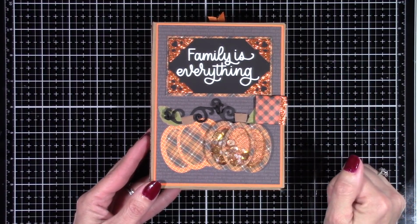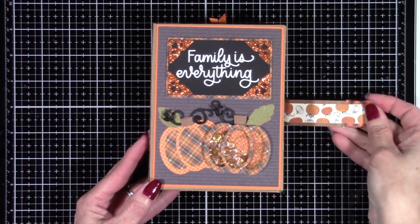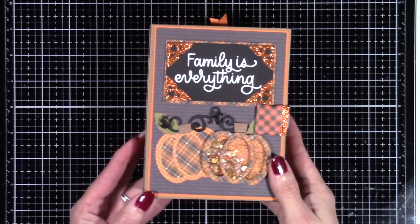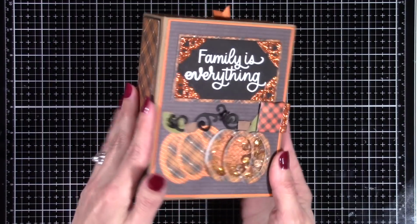Once I'm finished showing it to you, there's a tutorial right after it. This run through is just a couple minutes, and then the tutorial will follow, so you can pause and go grab all your stuff and then come back and we'll start making this folio.